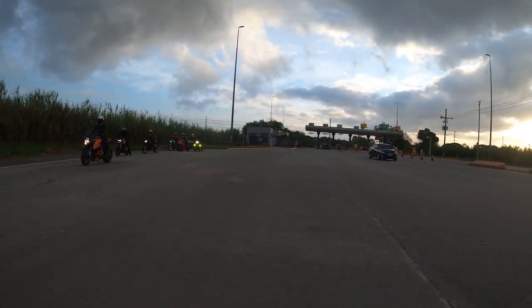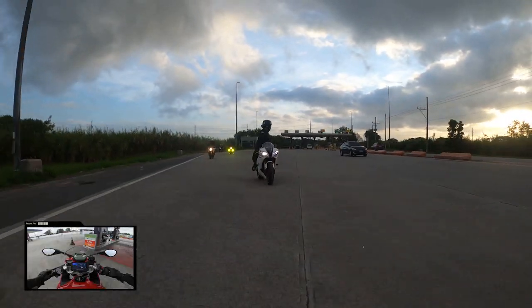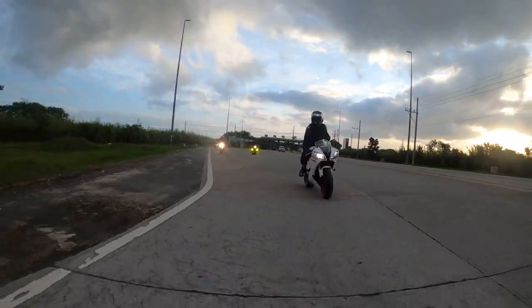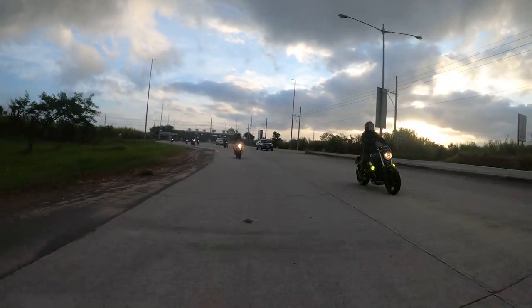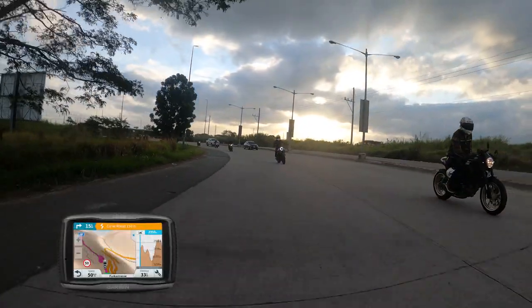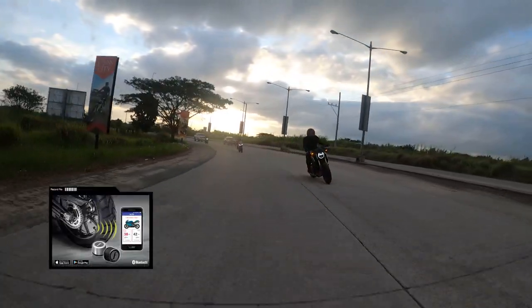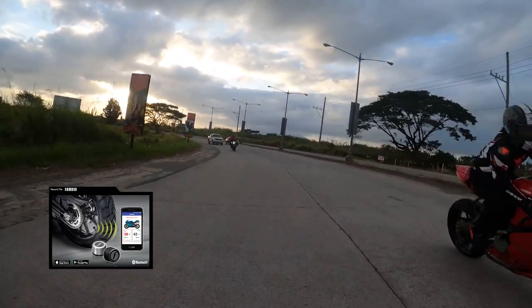In this episode, I'd like to share with you my mobile phone or GPS setup for my Ducati Supersport and Vespa Sprint Notte. Technology has advanced so much in today's world that you can literally have the power of the internet right in your pocket. In the past, you needed a dedicated GPS unit like the Garmin Zumo, which doubles as a TPMS. But if you've been watching my videos, you can have a very nice Bluetooth TPMS with your phone and use a GPS app to get around.